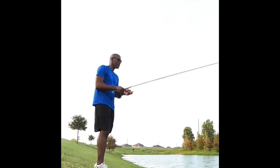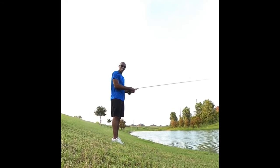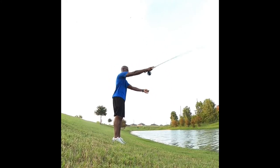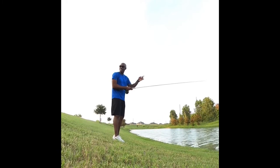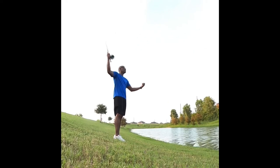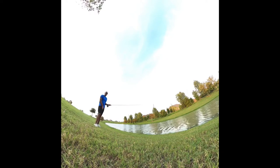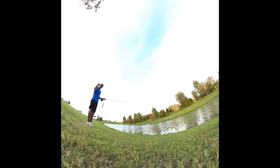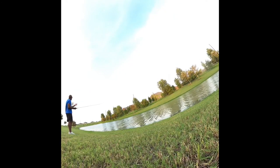Right now I'm going to show you how to facilitate a decent cast — back and release, pull, release. As you pull out, that's adding distance to your actual length. I always like to look behind me to make sure I'm not hooking trees and things. Today it's a little harder because the wind is blowing pretty high, so I'm going to step away so you guys can see how to get distance.